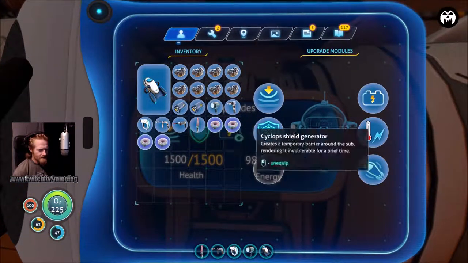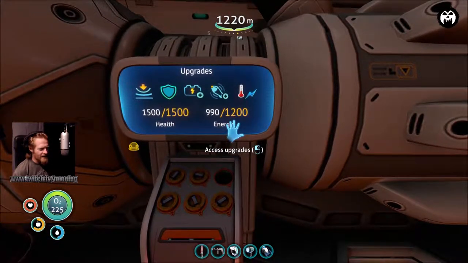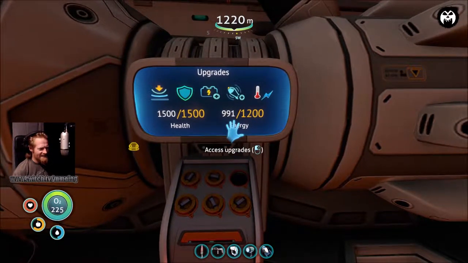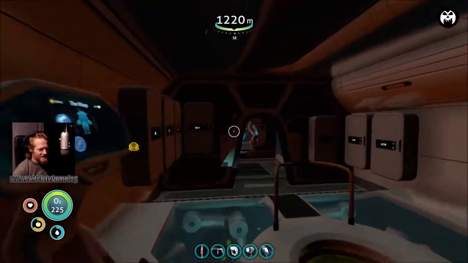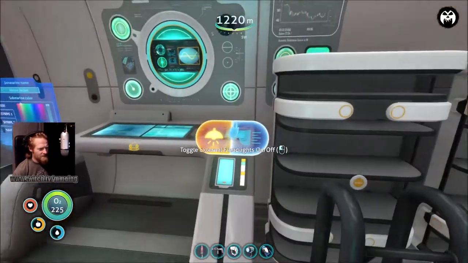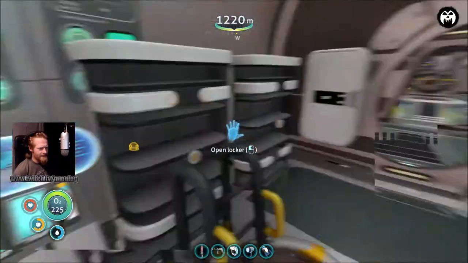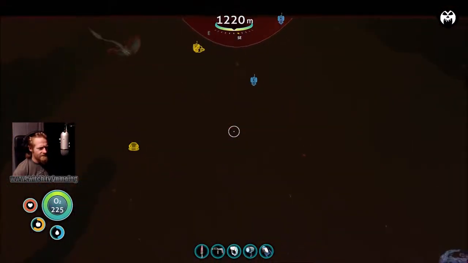And you can see right here, I've got my energy, 980. Look, it's going up. 990, 991, 992. Yes, fully charged. I'm charging the sub. Oh, that also means I can leave my light on now, too. But I guess I don't really need it. It's pretty bright in here for some reason. It's kind of odd because I'm really far under the water.